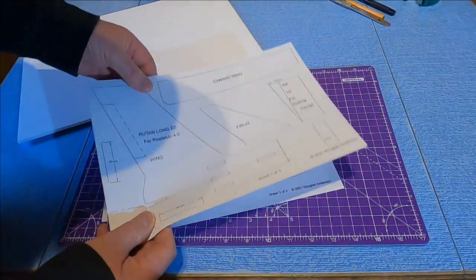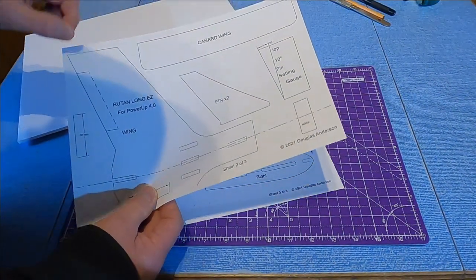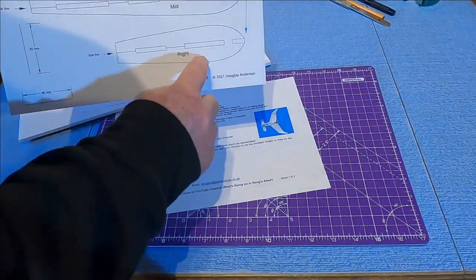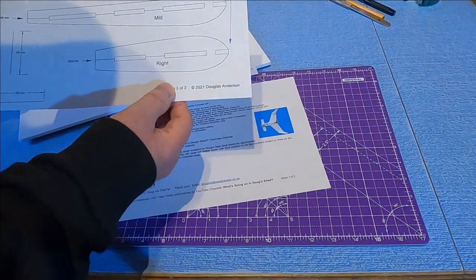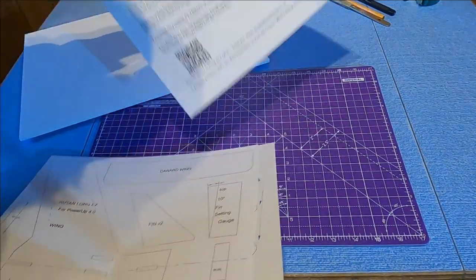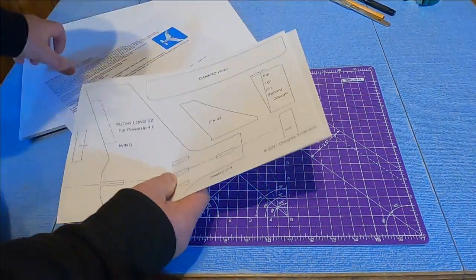The only part that I'll leave the paper facing on is the canard wing, just to give it a little bit more crash resistance, because it usually hits the canard first. The canard is easily replaced, but it just slots into these slots here, slides through. It's not glued in, just a slot fit, a push fit. We'll just glue the parts together with some hot melt glue, and that'll be it.